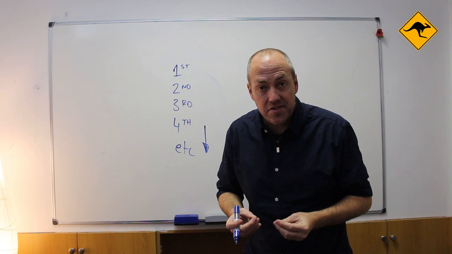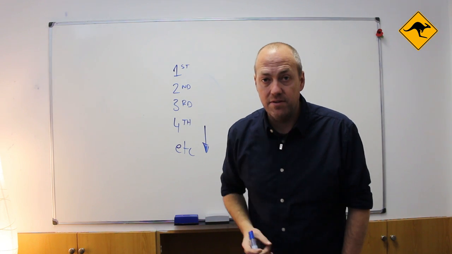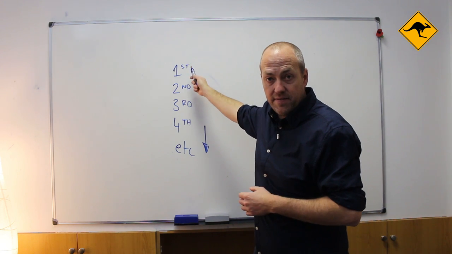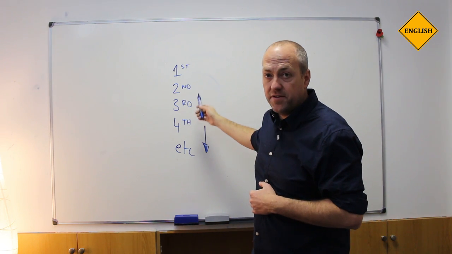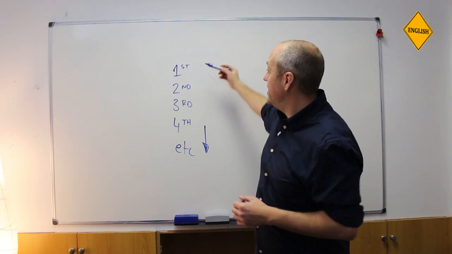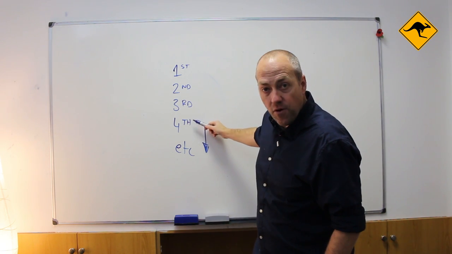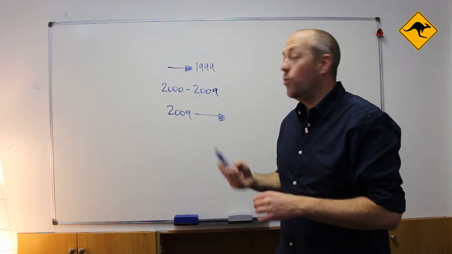So one other strange thing we have in English is that when you are saying dates, dates of the year, then you must use ordinal numbers, not cardinal numbers. For example, today is the first of December or the second of December or the third of December. And you can see that the first, the second, and the third are irregular, but from then on it's all the same: fourth, the fifth, sixth, seventh, one hundredth, one millionth.